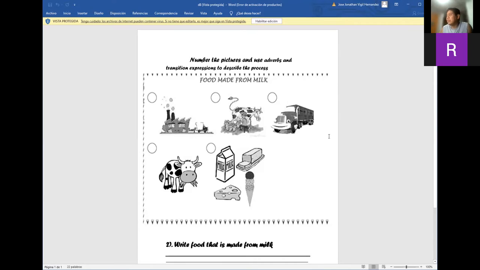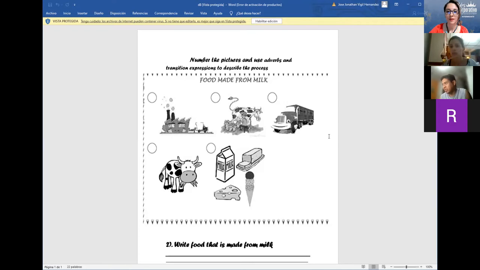Solo tenía una duda si podía usar I am going to visit. Second or middle day, I am going to visit. It depends. Si usted me habla como rutina, es solo simple present. Pero si usted me va a hablar específicamente de este sábado, ahí sí tiene que hablarme en futuro. Entonces depende de cómo lo vaya a decir. Okay. Si es regular routine, todo va a ir siempre igual.